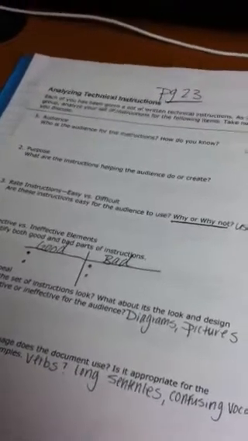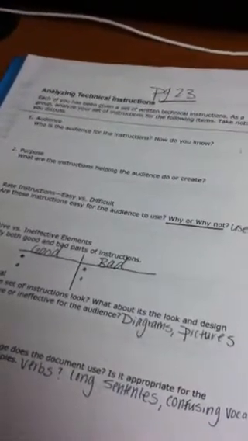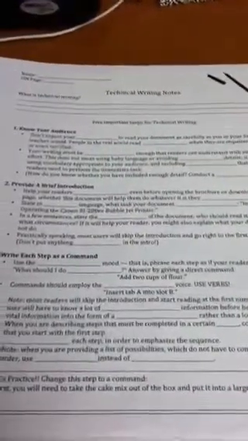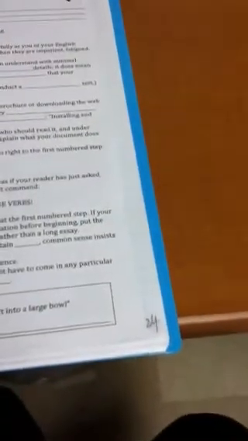On page 23 is the analyzing technical instructions, where we actually got to look at real technical manuals and analyze good things about them and bad things to have excellent examples for technical writing and our manuals for Tool of the Future. Across from that are the technical writing notes. These are the notes we did fill-ins for how to write a technical manual. Again, these notes are on page 24.